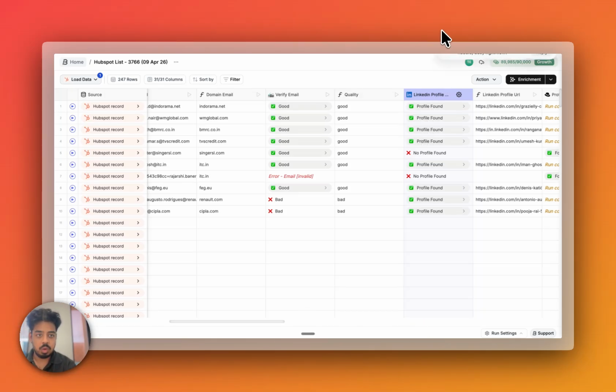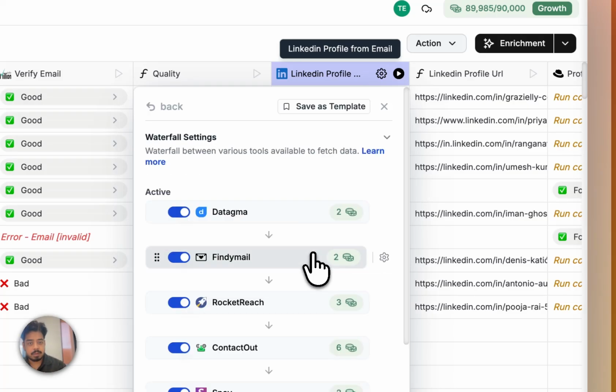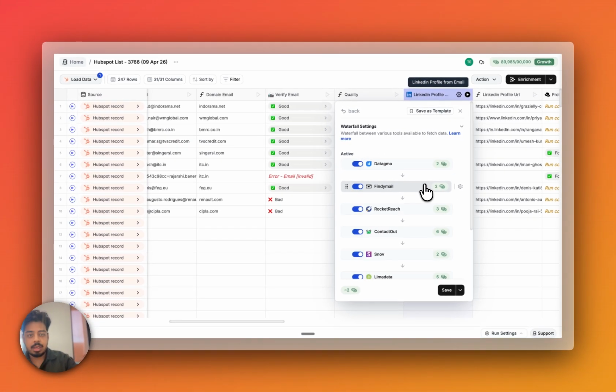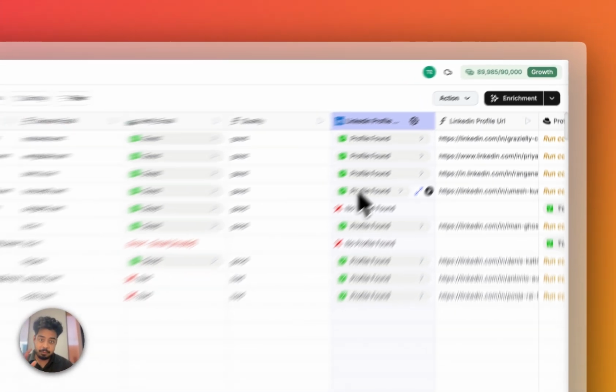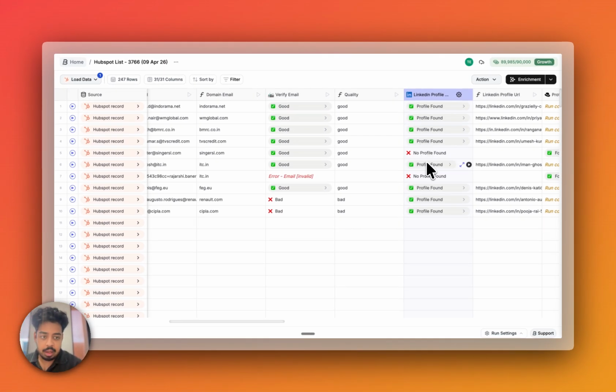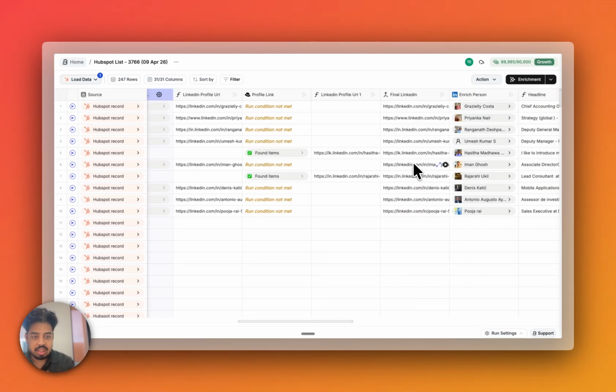One is our reverse lookup, where we have tons of different data providers that maintain this information, where you can just pass the email ID and they return the LinkedIn URL. Even if this exhaustive waterfall is not able to find your LinkedIn URL, we put our super powerful AI agent, Bit Agent in this case, to find the LinkedIn profile URL to have the maximum possible coverage. In this scenario, you can see that we had the max coverage possible.